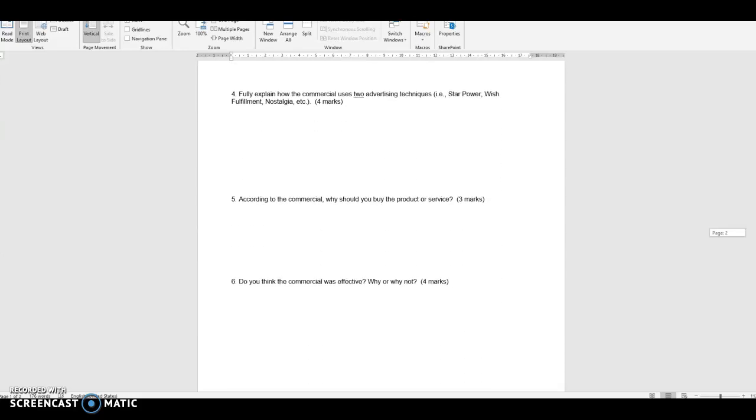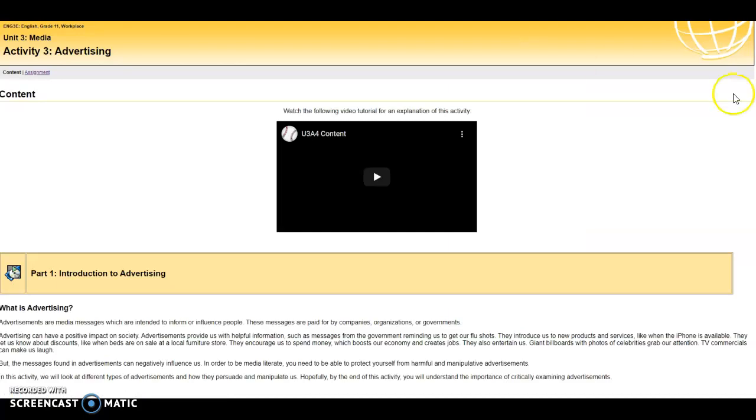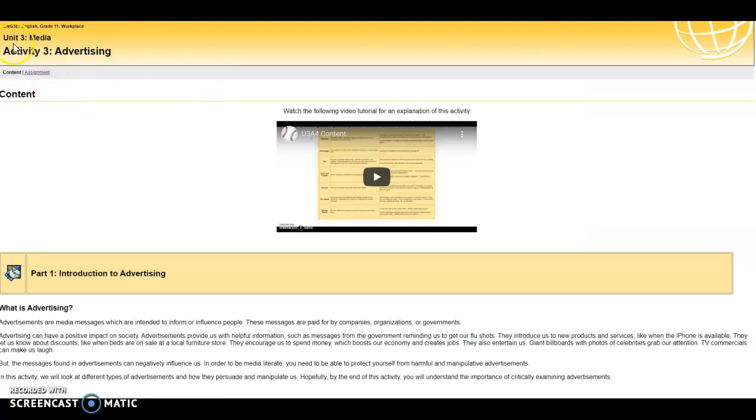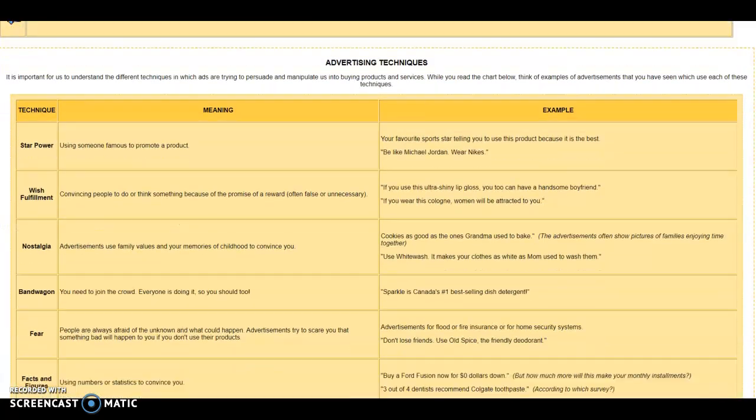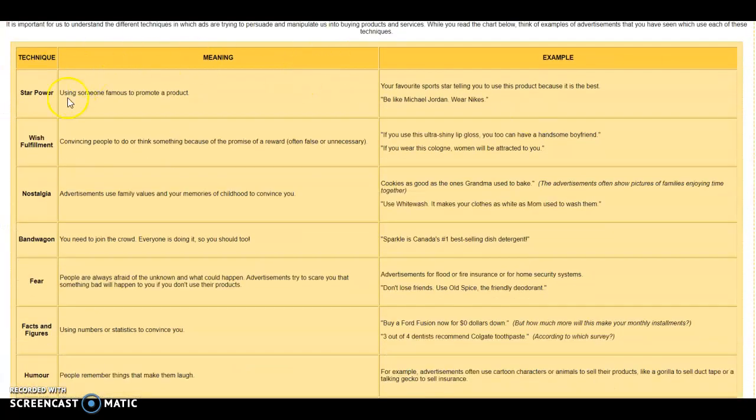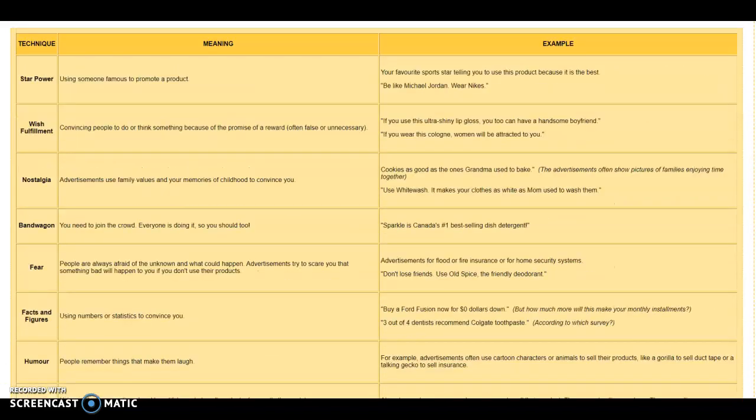Question number 4 says, fully explain how the commercial uses 2 advertising techniques. This is just a reminder of some of the ones we looked at in the content: star power, wish fulfillment, nostalgia. But you're probably going to need to go back to the content in Unit 3 Activity 3, and go down to the advertising techniques, and you can see all of the techniques that you hopefully already looked at.